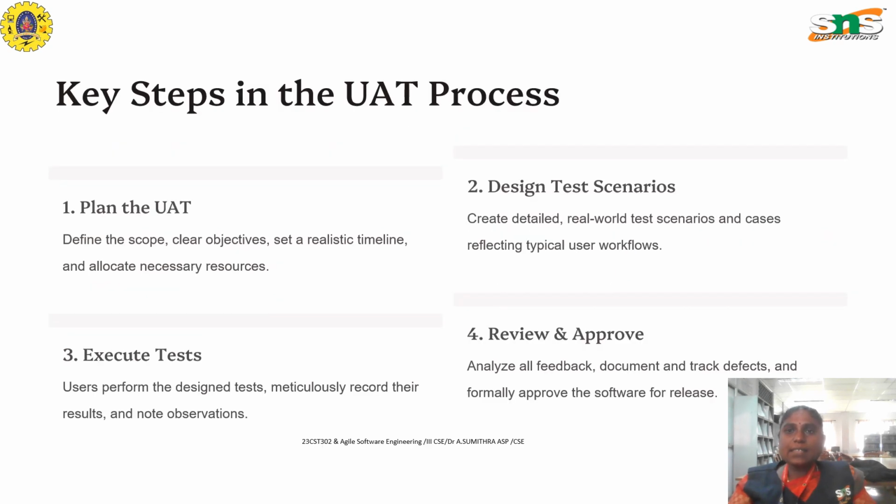The key steps in the UAT process: how is UAT conducted? Plan your UAT, define your scope, objective, timelines, and resources. Design your test scenarios, creating realistic test cases that mirror users' workflow, like can the user book a flight. Execute the test, where the user runs the test, records the results, and notes any issues. Review by analyzing the feedback, fixing the defects, and formally approving the software for release.